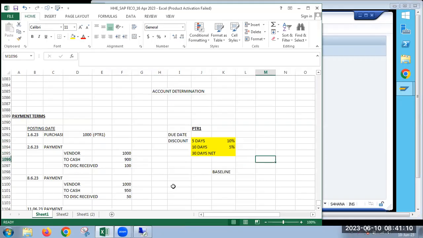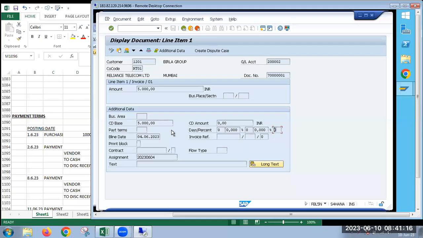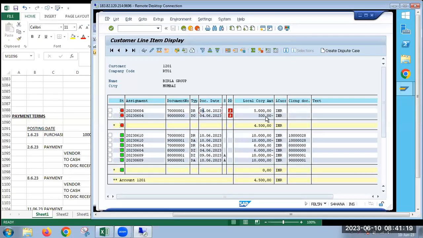Could you explain the baseline date again? I can show it with an example. I'll show this directly before we go into the payment term, because we should be clear on this date specification. For this transaction, we have the due date symbol, which means that this transaction is overdue. Before that, I'll do one more transaction, and then it will be clearer.